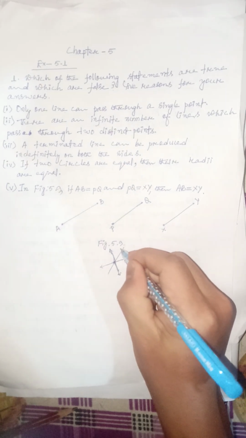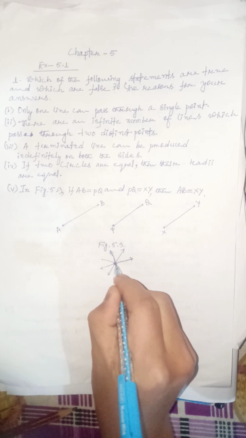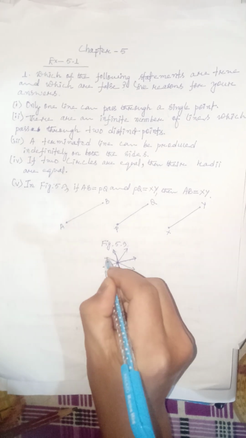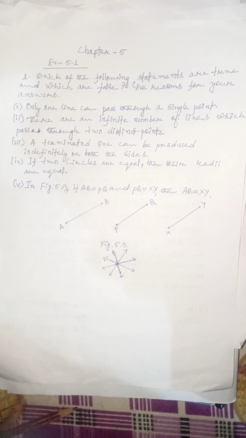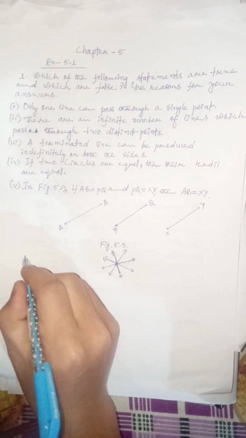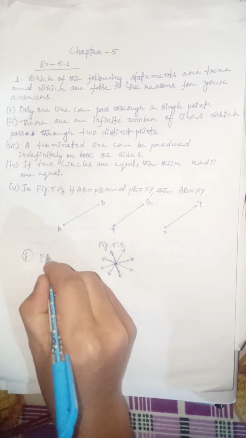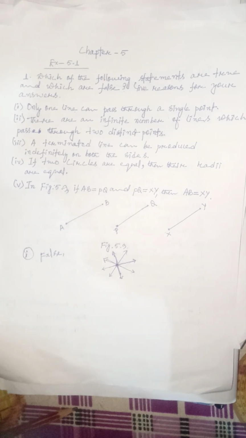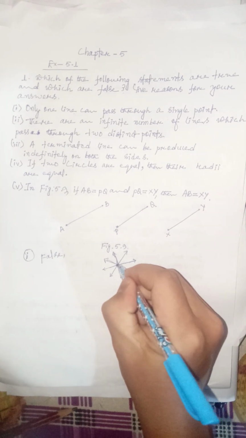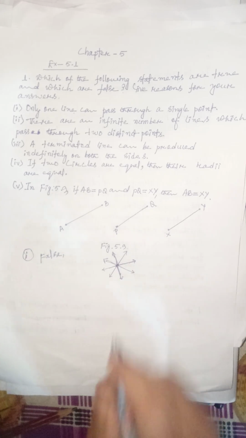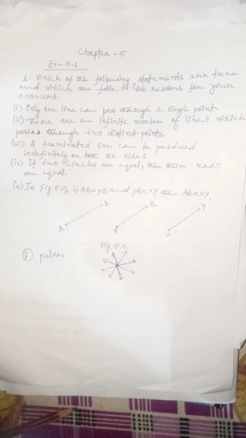If I want to draw on this side, then also I can draw it again, and even on this side I can draw again, right? For this circumstance, the statement that we got in the first Roman number is false. This is the reason why it is false. Let me write it: the first Roman number that we have is false. I'll not write out the reasons, but whatever I just explained is the reason for that, right? Then let us move to the next, which is Roman number 2.